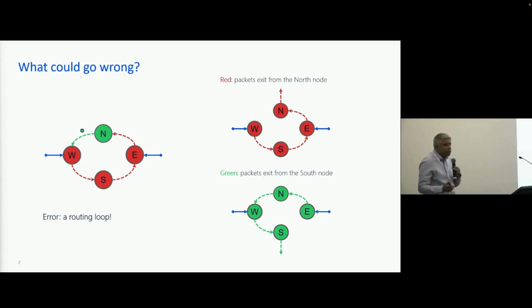So, I mean, you might say, well, this loop will eventually go away because, once you finish updating all the routers, they're going to be in the green configuration, so it's all good. In that sense, yes, that's true. So in that sense, a routing loop is kind of a benign problem. But you can easily construct scenarios where, during the update, packets can completely bypass firewalls. They can go to the wrong sections of the network. They can break all sorts of security policies. I mean, these are easy exercises. Think of this as a homework exercise to try out when you get back.